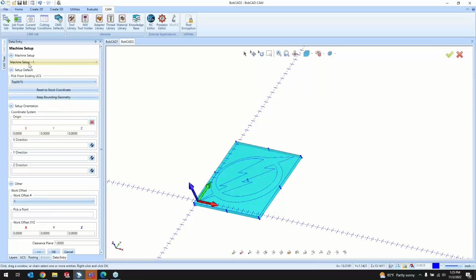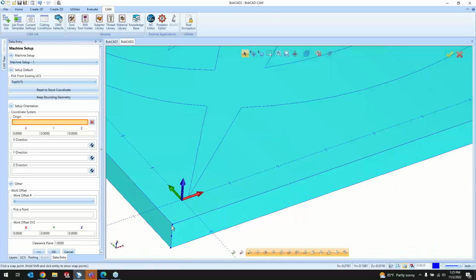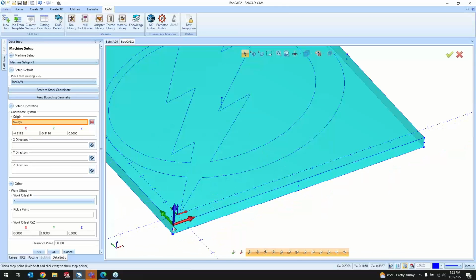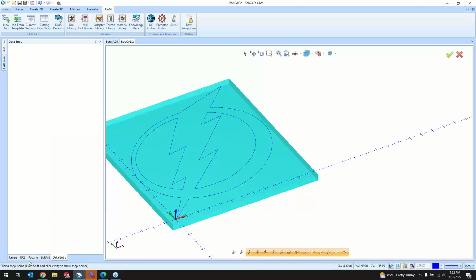And then our last page is our machine setup. This is where we're defining our work offset. So if my work offset is at the bottom left corner of this stock, I'm zeroing out the machine right here, the plasma machine, right there at that corner of the stock. That's where I would click so that the G code and the machine line up to exactly that point there.